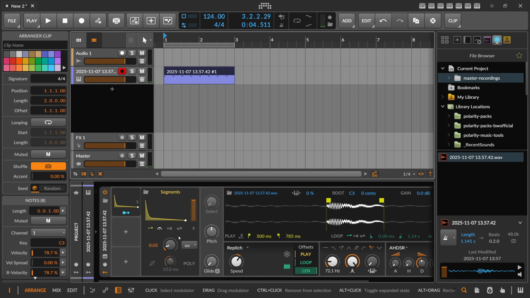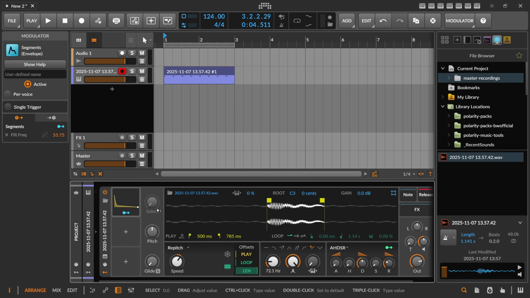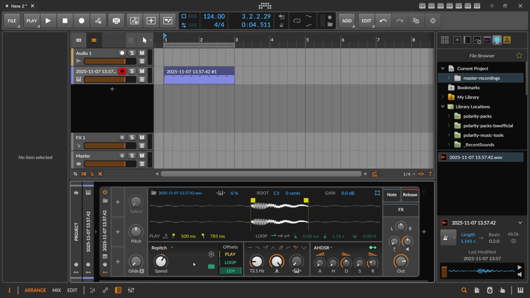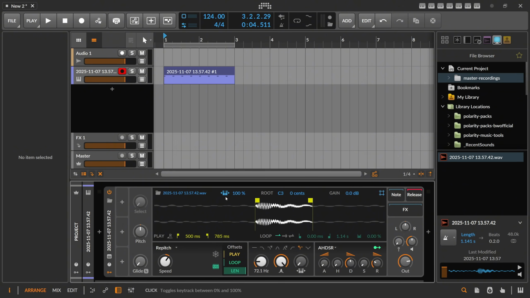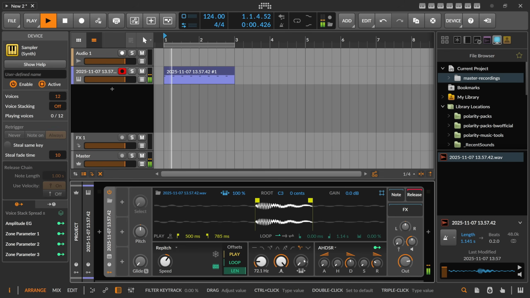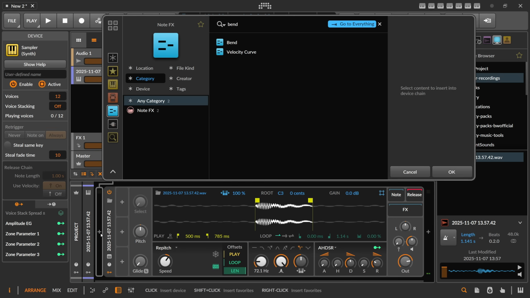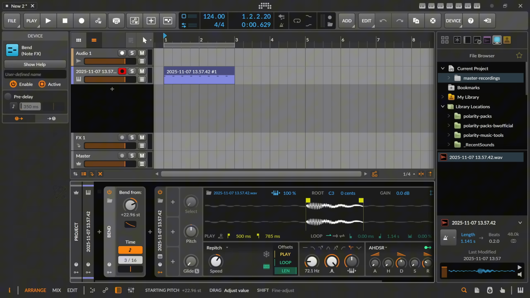But sometimes you just want to pitch both of them, and we can make use of the note feature here. So we can say pitch tracking is on. And this one also uses key tracking. Let's go to 100%. And then you use a bend device from Bitwig, where you can add MPE information.